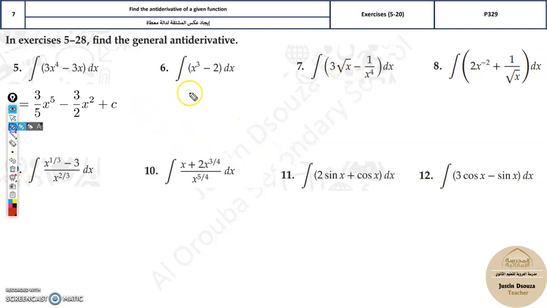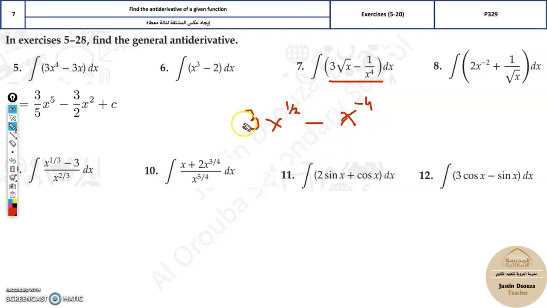Now we will do a little bit complicated problem. See over here, you have square root and powers in the denominator. It is very important to know what happens when you change the powers from numerator to denominator. Say over here, 3 root x means 3 x to the power half, minus 1 by x squared, x to the power 4. Just get the 4 up, but remember it will be negative 4. So this is the question itself. I have rearranged the question. The root is always over here, it's 2, so it is 1 by 2. Cube root would be 1 by 3 and so on.